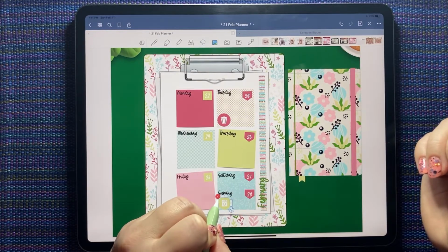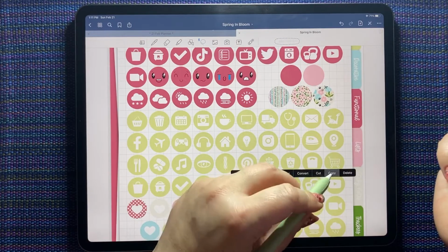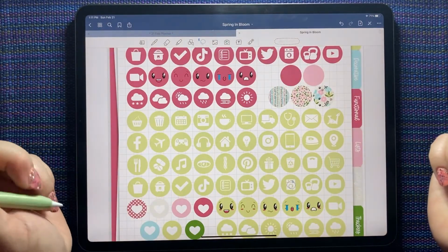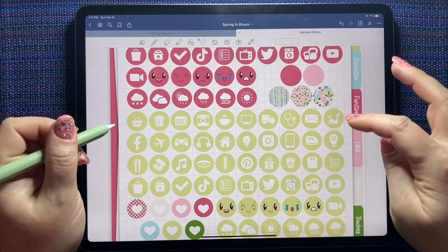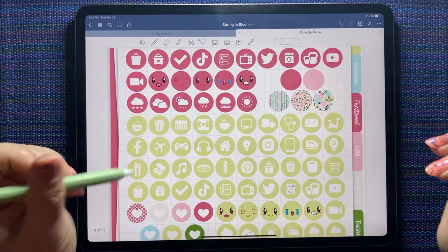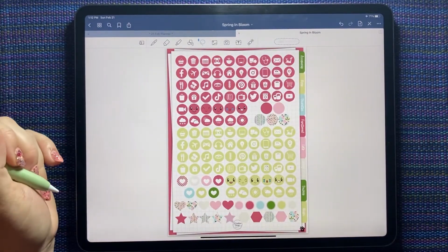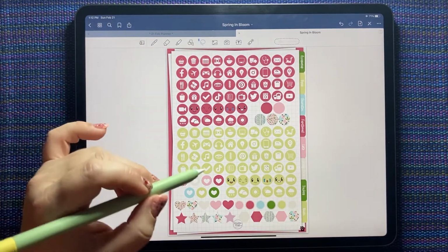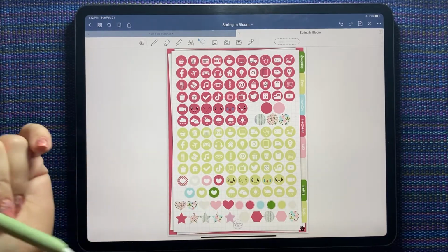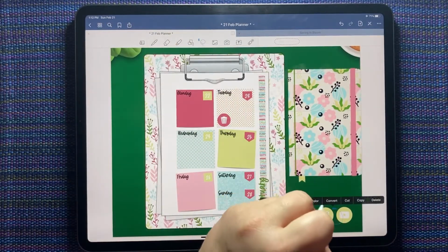Actually, you know what? I want them all to be the same size, at least on the same day. So I'm gonna take the ones I want for Sunday and Saturday and resize them together. I also do my nails on Sundays. Do you see a nail polish bottle? I do not. Sometimes they have them. Oh my gosh, I think that's a tampon. That's so awesome. Yeah, I don't see one. Okay. So I'm going to resize these together.